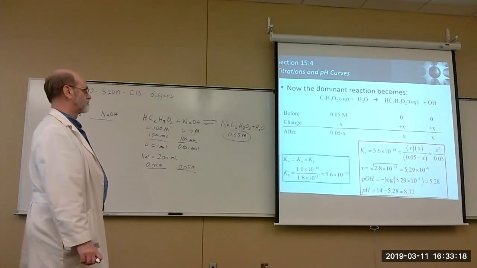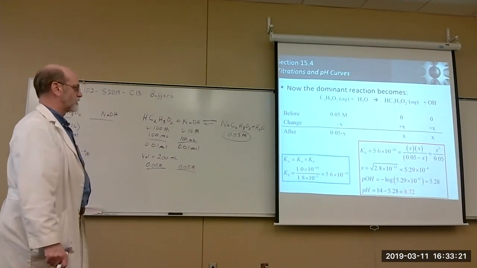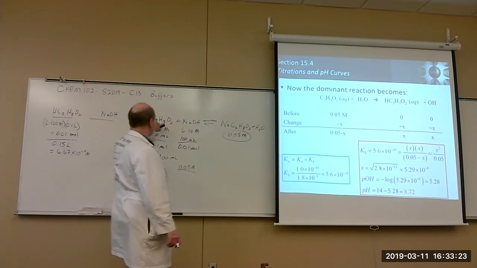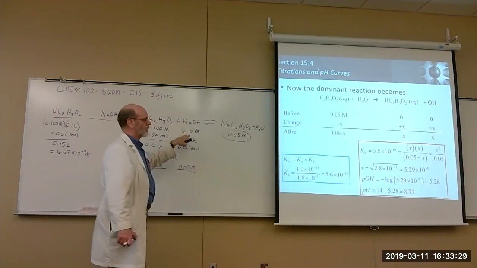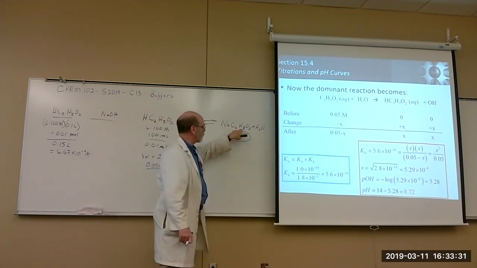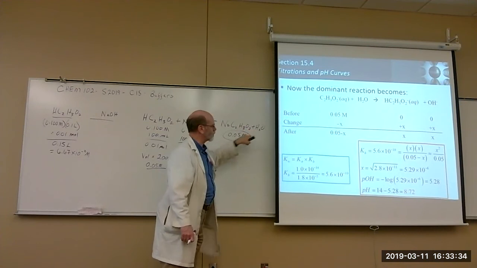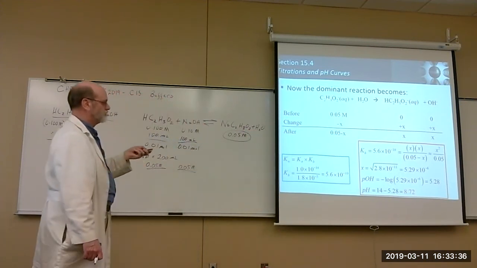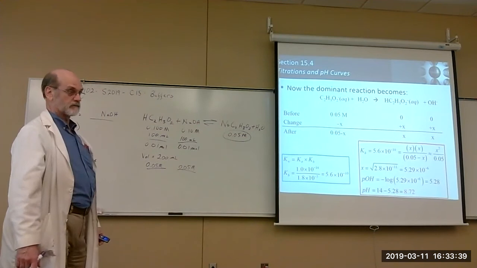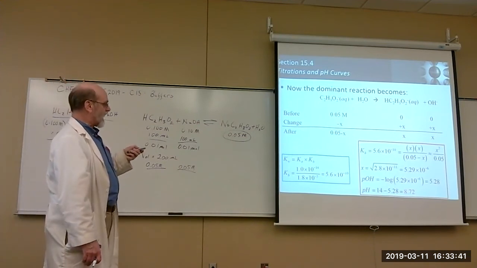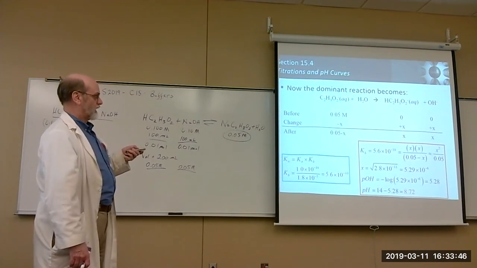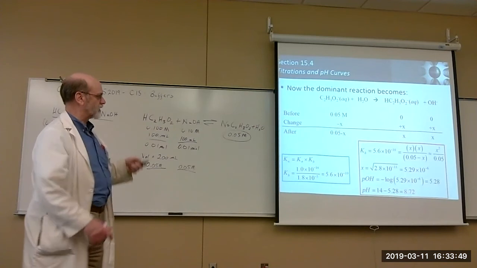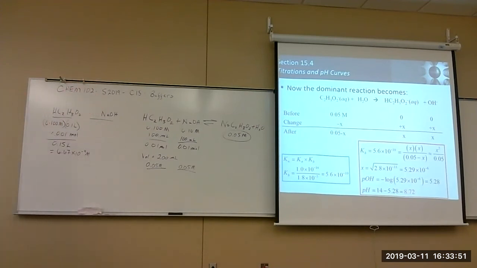Now, what reaction are we going to have? Well, we don't have any more of this in there. No more acid, so we can't have an acid equation. We have to have this one reacting with water, because there's nothing else there. So this weak acid's conjugate, this is actually a strong base, is going to strip a proton off of water and give us the weak acid. And that's a mistake right there. There should be no charge on that ion.